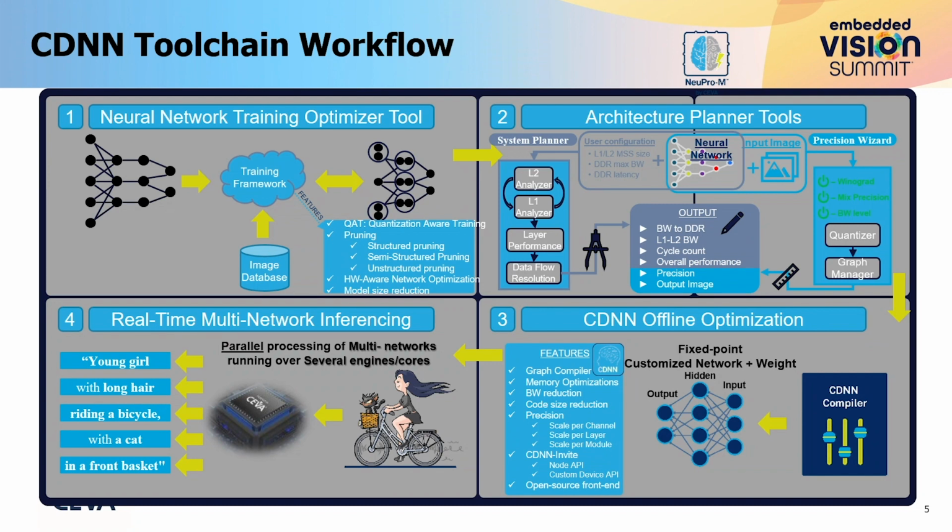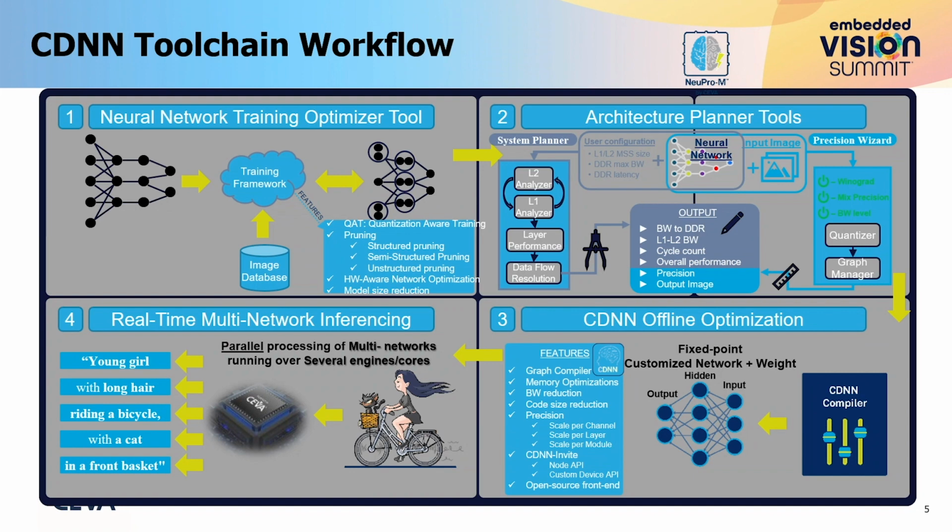This is where the architecture planner tool comes into play. It does a lot of analysis on the model, vis-a-vis the available memory and other parameters, and basically spits out what I would call an execution recipe, which is how to divide the workload between the cores and the engines, at what sequence, at what order, and that recipe then flows to the third step.